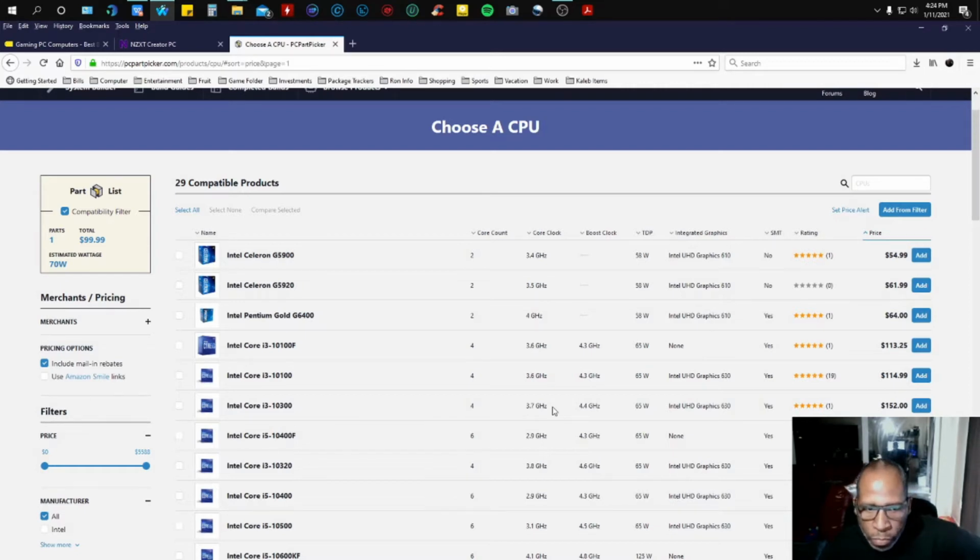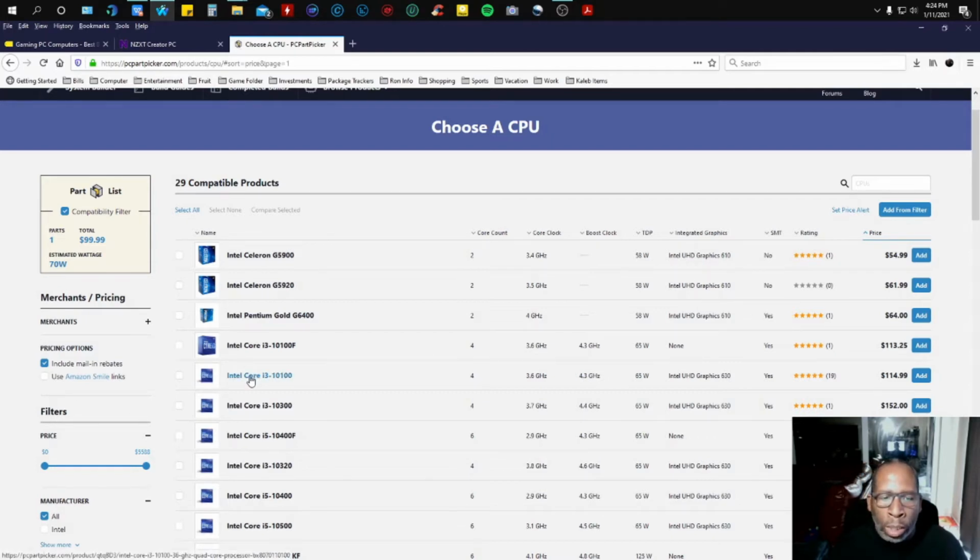Now, let's get back into the Intel Core processors. Now, here you see the prices, budget, how much you want to spend. And if you're not using a graphics card, always make sure you go ahead and get the processor that has the graphic controller in it.